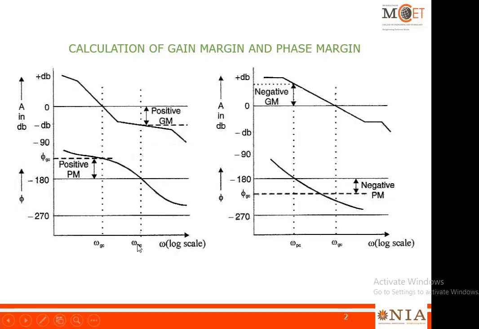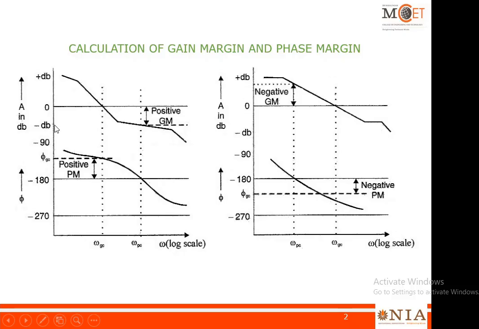After finding gain crossover frequency and phase crossover frequency, now we will move on to find gain margin and phase margin. Gain margin: start from phase crossover frequency. The gain corresponding to phase crossover frequency is what is required. That means from phase crossover frequency, look at the magnitude plot, draw a line to the magnitude plot and see where it cuts. The corresponding magnitude has to be noted, and that magnitude has to be negated to get the gain margin. Suppose I start from omega PC, this line cuts the magnitude at this particular point. If it is minus 6 dB, minus of minus 6 dB is plus 6 dB. So gain margin is 6 dB.